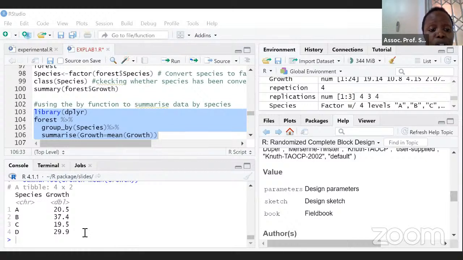package. So I have a question for you. If we want to find out whether the means of A, B, C, D are different, what statistical test can we use? Can we see the answers in the chat? What statistical test are we going to use to test if overall there are differences between A, B, C, D? Let me see the answers. Okay, great, great. I can see you. Excellent. Let me see more answers. Okay. I'm going to pick out those which are unique.